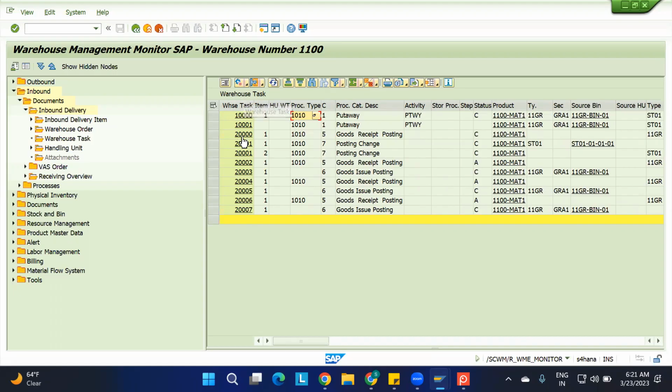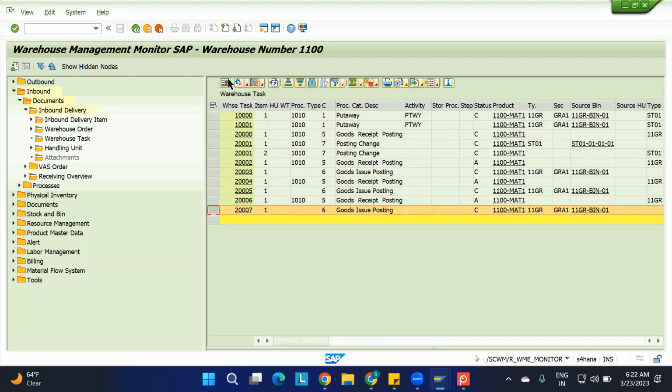So we can see how it is differentiating, and it is taking the WPT 1010, and this is the item, and HU type is there if you are using the HU type, and here some process code. Here the process category description is there, postage or goods processing. All these things are available.